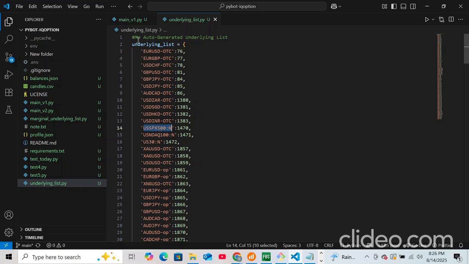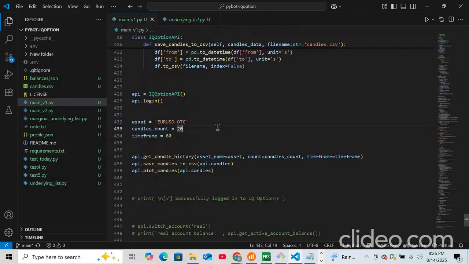And you'll get the data. If you want to get 5 minutes, you need to type 300, right? If you want to get 10 minutes, this needs to be 600, right? So these are the seconds, right? So I will set this to 60, not a big deal. Okay, 60-second, 20 candles for Euro USD OTC.